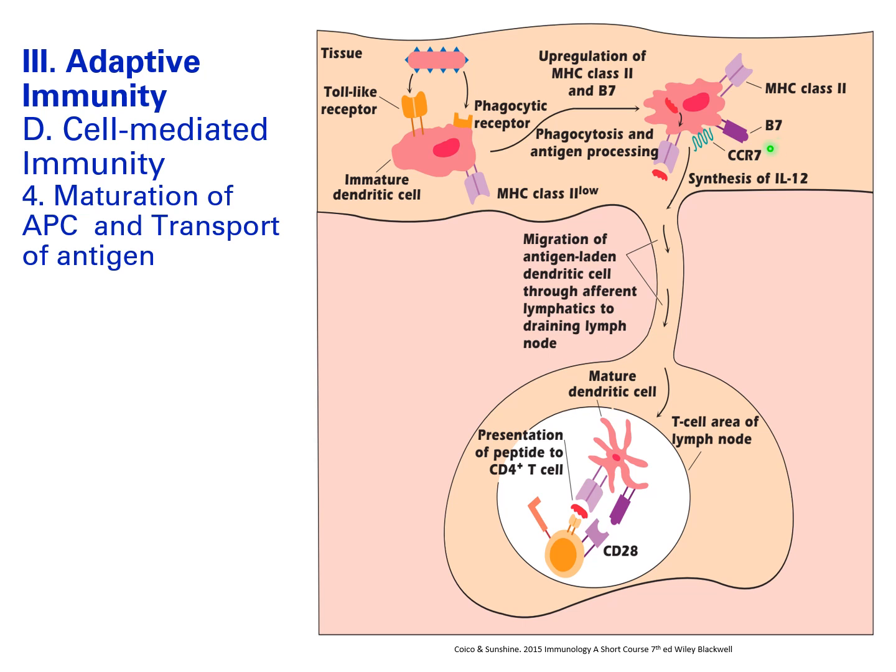It also changes expression of chemokine receptors, and as these changes in the dendritic cell occur, the dendritic cell becomes mature. It then migrates towards the T cell area of the lymph node that drains this tissue, and it goes through the lymph node through these afferent lymphatics. It then migrates to the T cell area here, and presents the peptides to the CD4 plus T cell with the appropriate TCR.